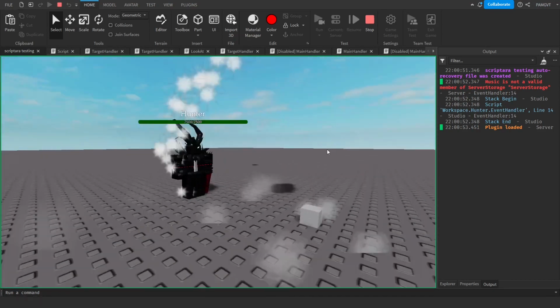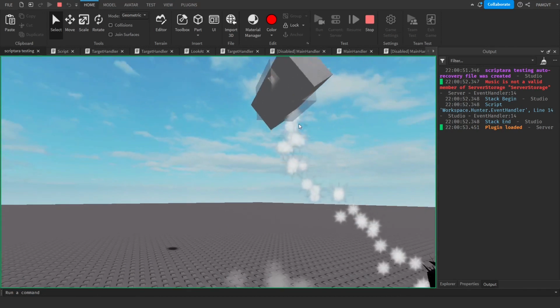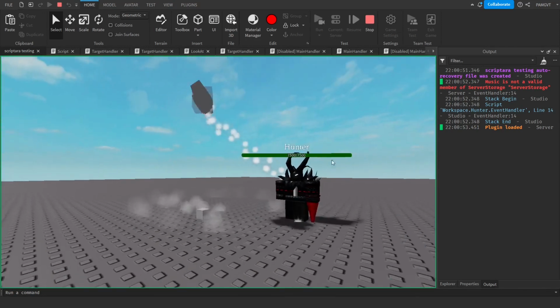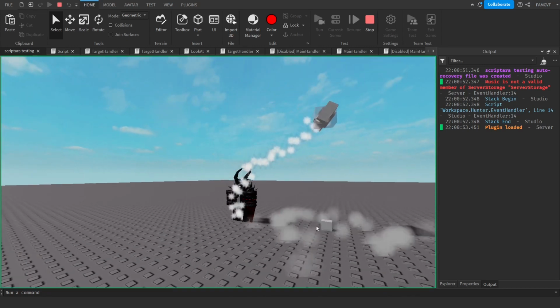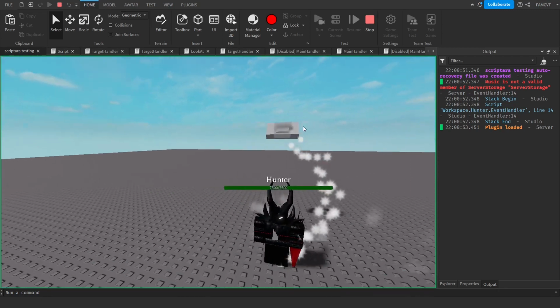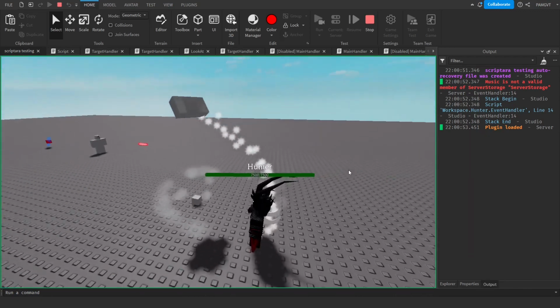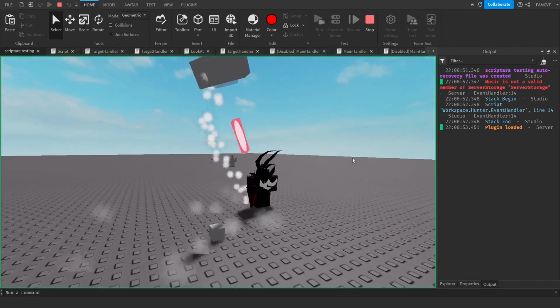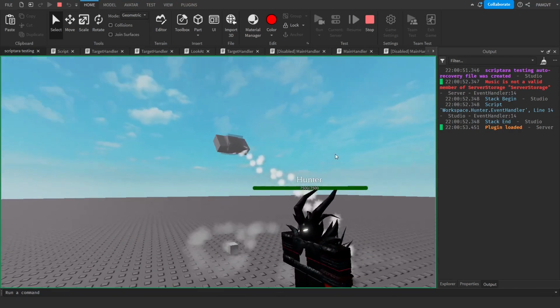So we have the Motor6D for the head or whatever, looking at its target. It's raycasting the particle down at the bottom here to the ground, and it is orbiting the player based on the orbit part here. There's probably going to be a lot easier way to do this, probably a more organized way too, instead of using 5,000 scripts. But this is pretty much it.